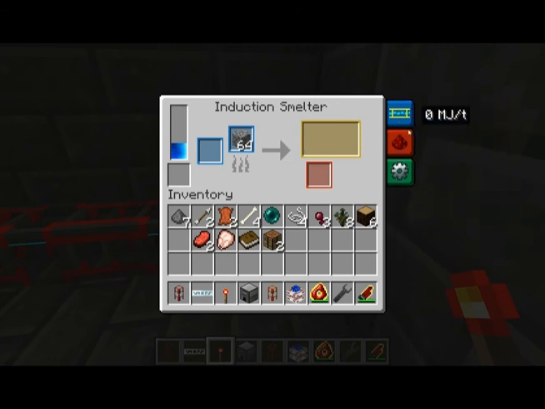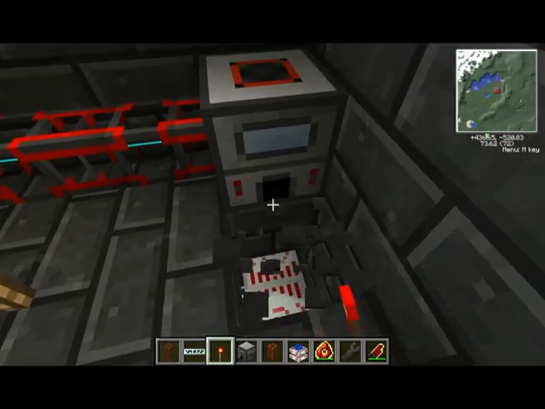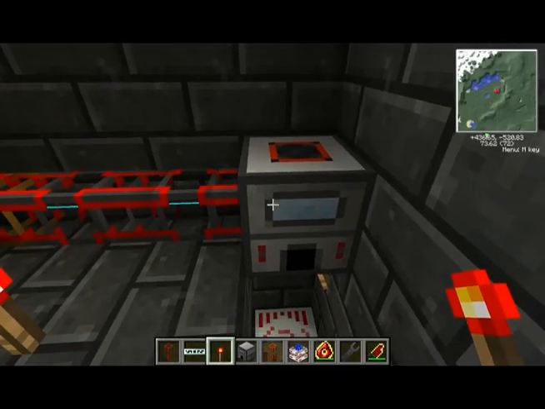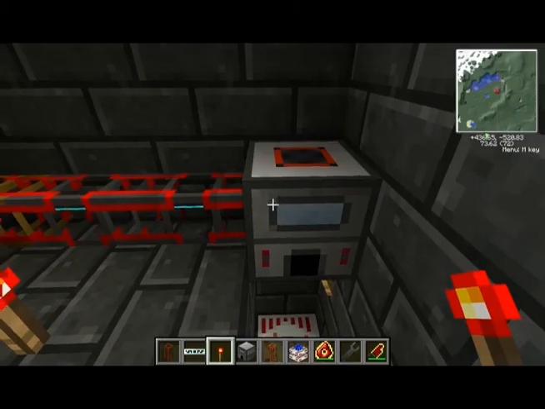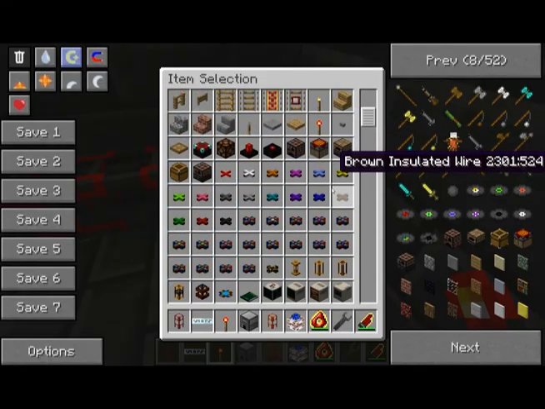Oh, look at that. It gives you like a little... I guess you have to... These are pretty neat. Control status enabled. Signal required low. High. Low. High. High. I guess it doesn't smelt cobblestone. Anyway, I lost that block, didn't I? Damn it.